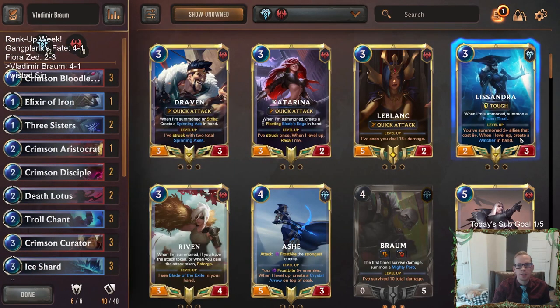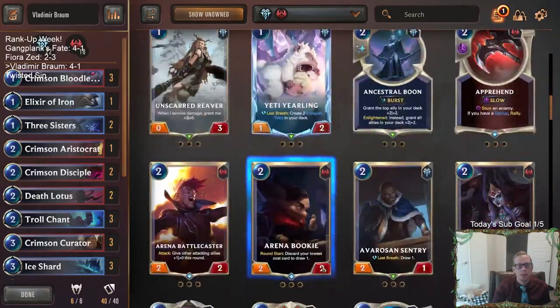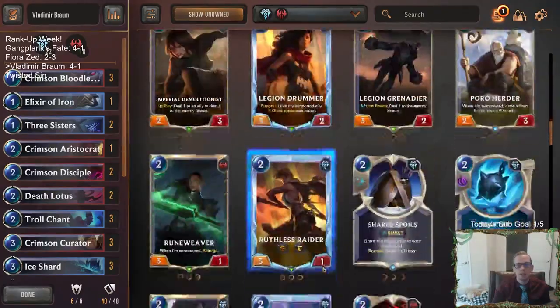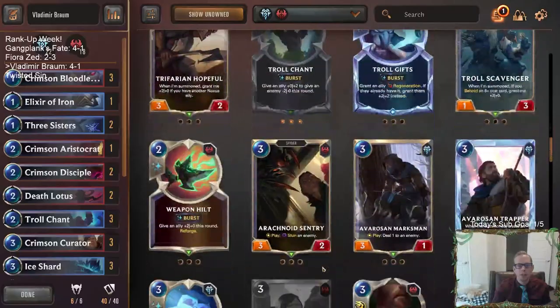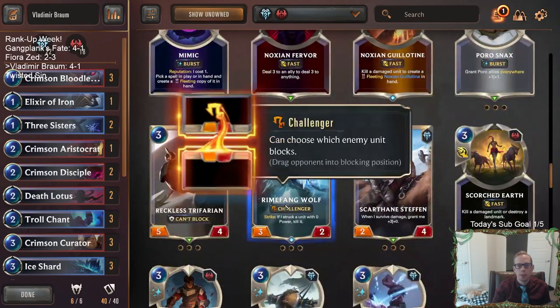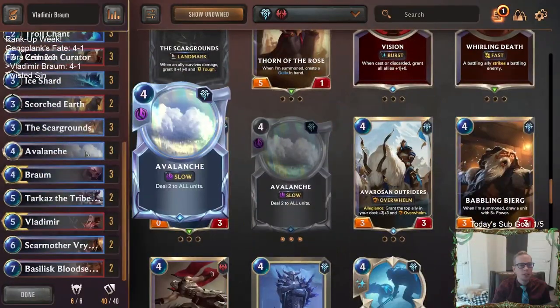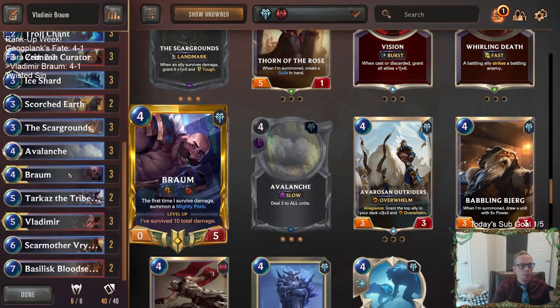The one Elixir of Iron is probably like the 39th card. That one can be a few different things if you want it to be. Some other things I was thinking about instead of that Elixir of Iron would be playing one Tavern Keeper if we need it against aggro. Doesn't quite seem like we do, but that's an option. Another option would be one Babbling Bjerg to give us another thing to play on four.